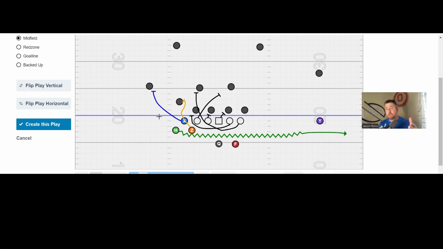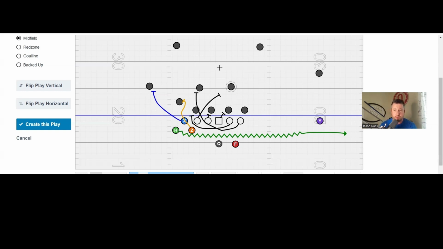Now, if they show up in a too high safety shell like this, the numbers are already pretty good for the run. Granted, they will have about 7 in the box, but we can move this defender right here pretty easily. The key to this is, what does that fast motion do?